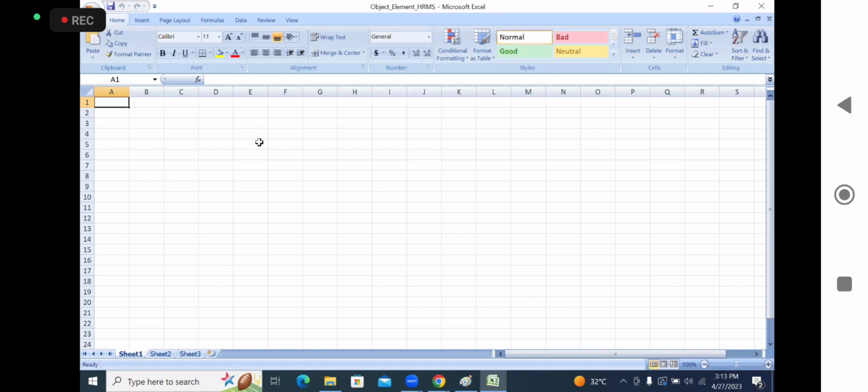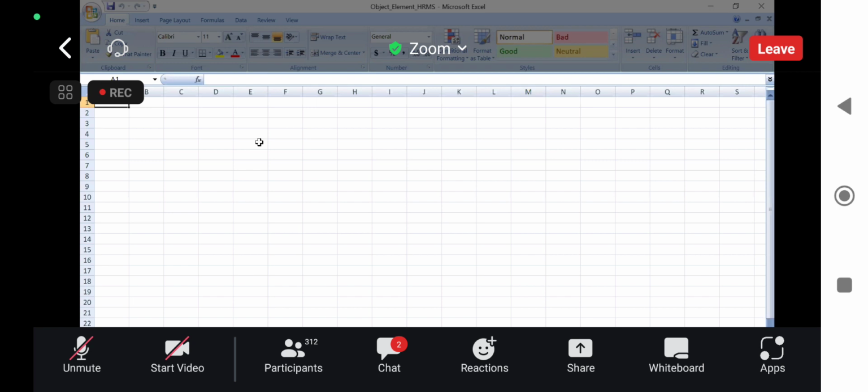So what you guys need to practice is creating one particular Excel file.